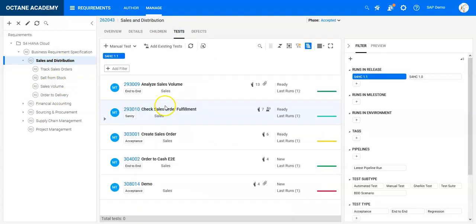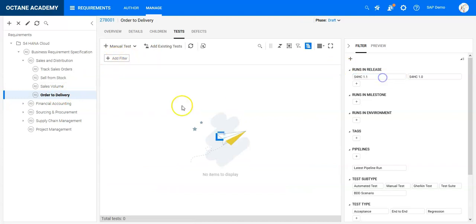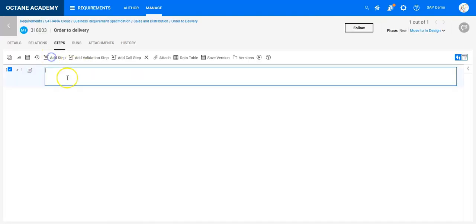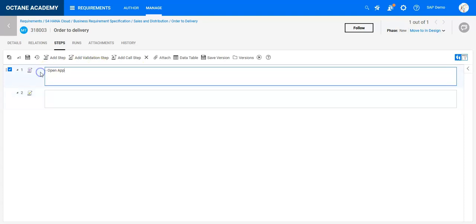So now let's define the test for this release. We have here the test, and let's add a few steps. We open app. Then we say this should be just open app.